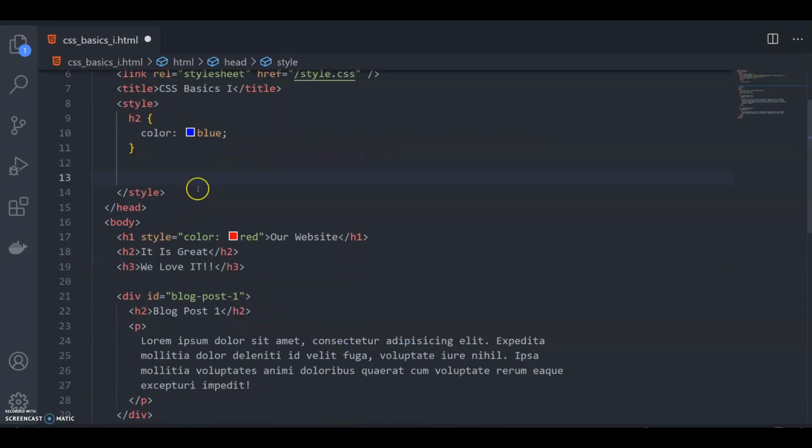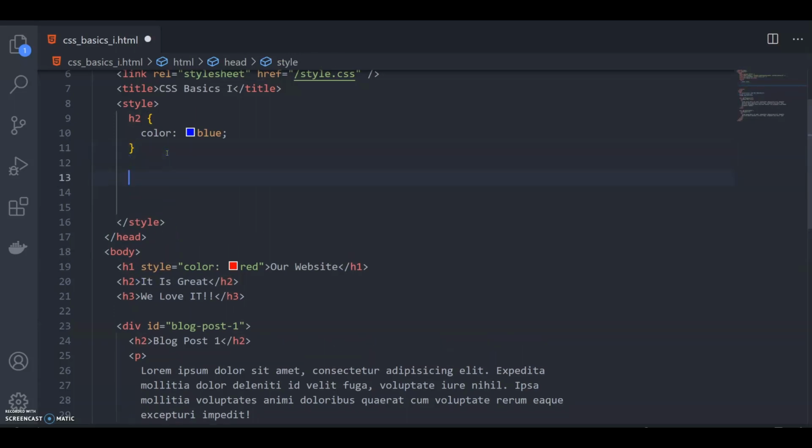Remember the way that we targeted the h2 elements, remember this means all the h2 elements, is simply by putting h2 just like that. If we want to target an ID in our style sheet, we simply use the hash symbol and then the name of the ID in question. So that would be blog post 1.